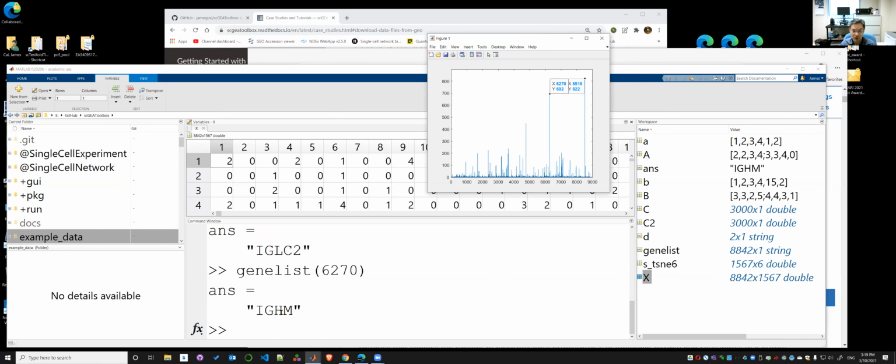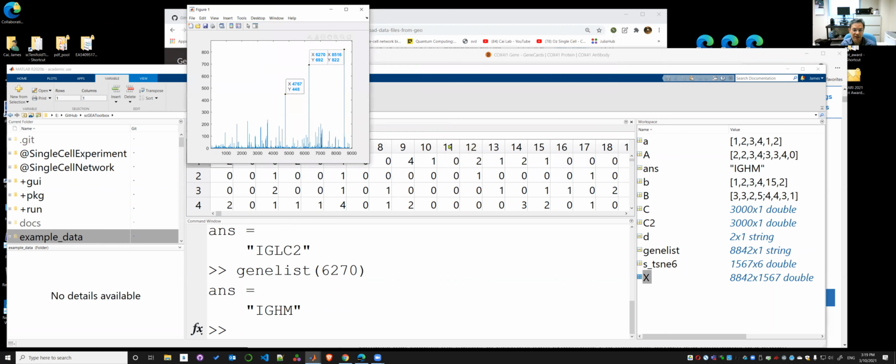This is an immunoglobulin gene. Okay. So can anyone tell me how to plot a profile for cell number 11, for example?